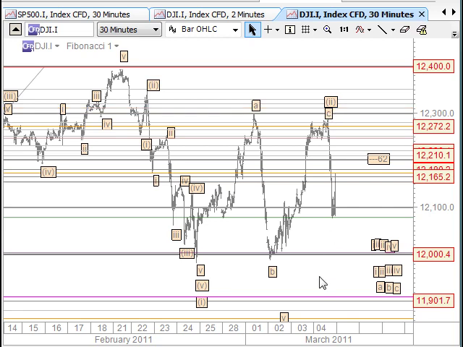But what we're thinking now is that the 12,000 is support here, and a break of that obviously means we'll be looking to the downside. The 12,200 is where it's been playing out from, trying to gain support up there but not being able to do it because of the supply and resistance over here. So this 12,200 is a bit of a center point, not being able to find support, or resistance rather, but the support is coming in at the 12,100.